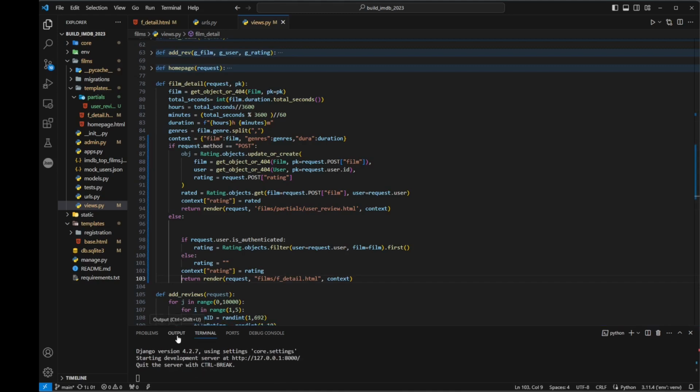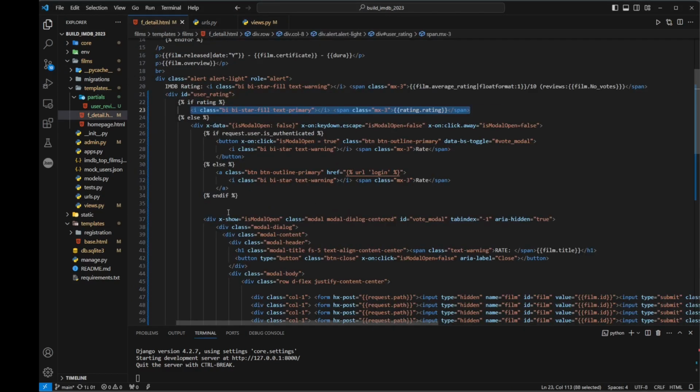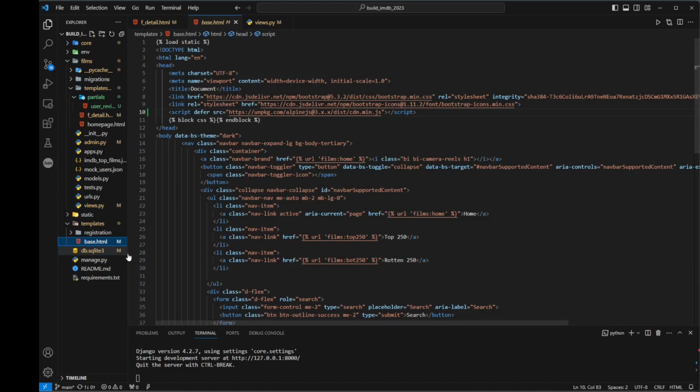Oh, one more thing, actually. I did say that HTMX has a different way of calling that CSRF token. And the way we do it is just in our base template, we include it here in our body. So in our body, we're just going to say, boom, there we go. We'll add hx-headers, and that includes our CSRF token. So whenever there's a form request or a post request, it should include that. So then I think we're done.